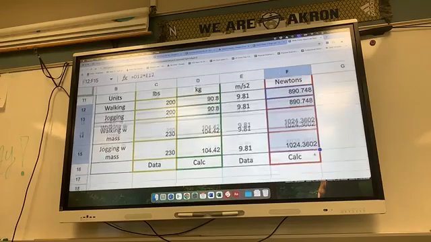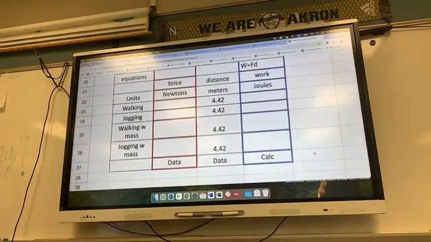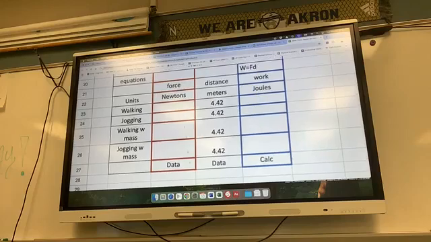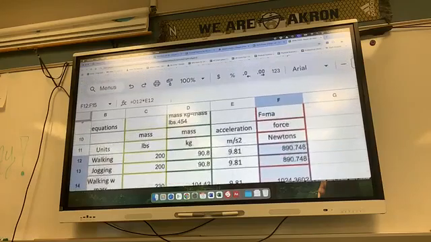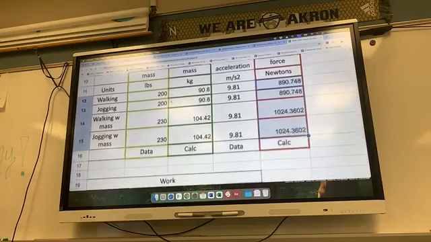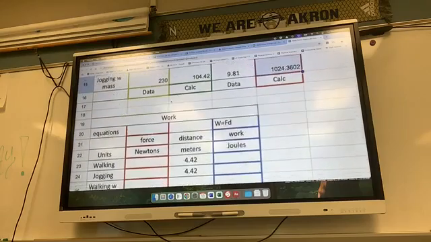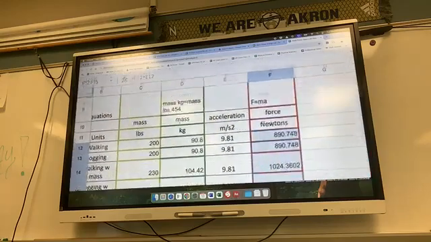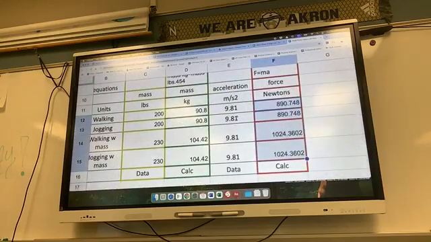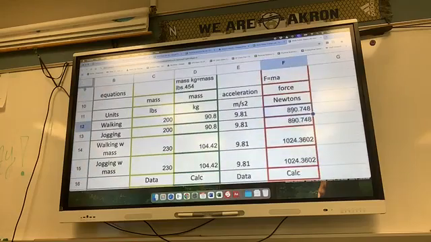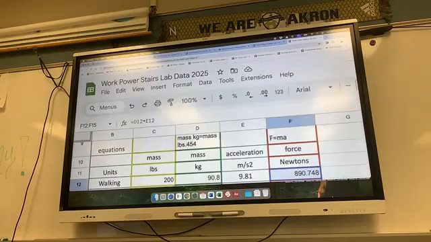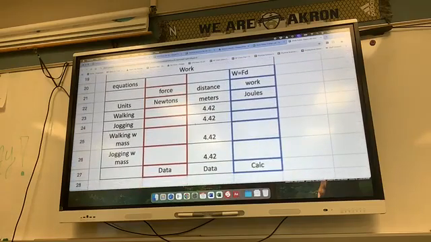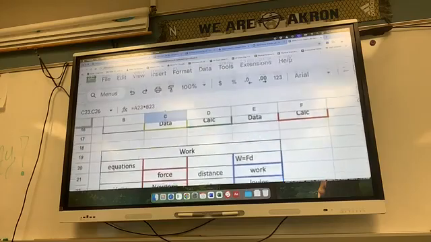All right, scroll down to data table number 2. Notice, data table number 2, what color is this column? Yeah. Red. What color was the column that I just did? Red. So what I need to do is I need the same data here as I do here. So there's two ways to do this. One, you can copy paste, which is probably the easiest. So just highlight, hit Command C, or you can go to Edit, Copy.